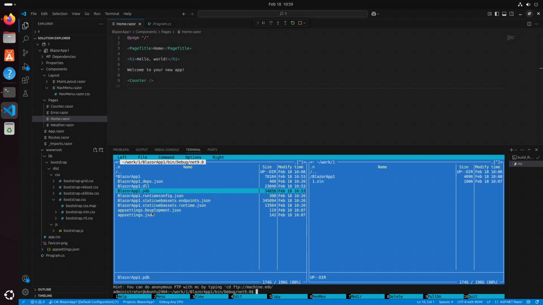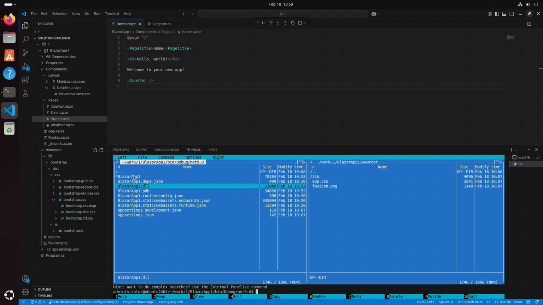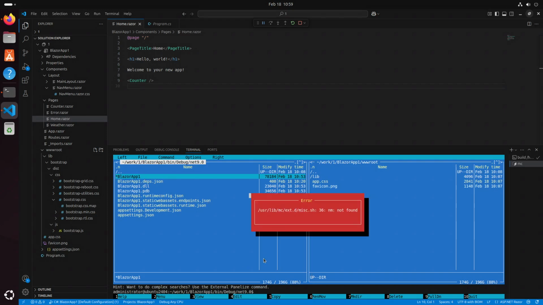But these two files are not enough. We need at least also the contents of this directory to be available in the same place if we want the Blazor app DLL to work correctly. And then there's this file which doesn't have any extension and is marked as executable. Let's see what it does.